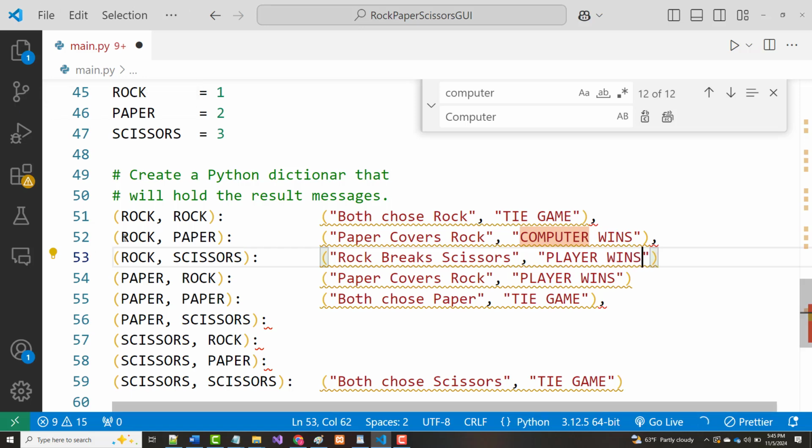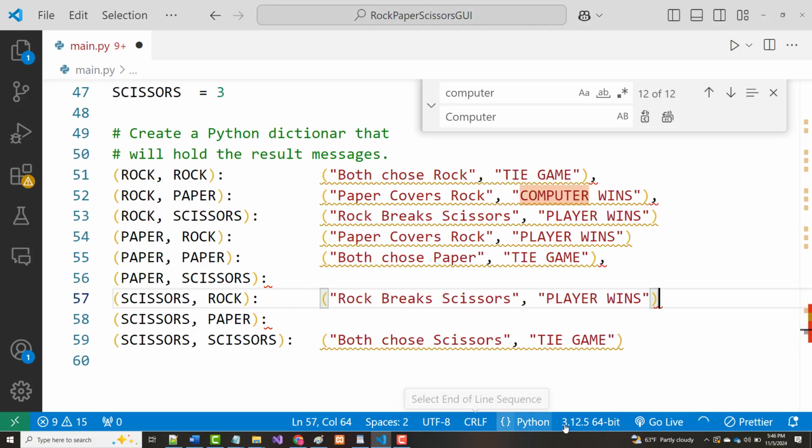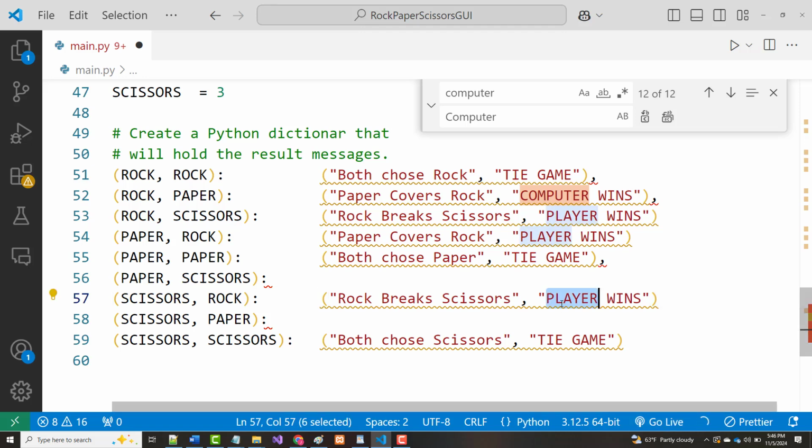All right. If I chose rock and the computer chose paper, okay. So we've got paper covers rock, player wins, paper covers rock, computer wins. So here is rock breaks scissors, player wins, and here's rock breaks scissors, computer wins. And what do we have left? Paper and scissors.